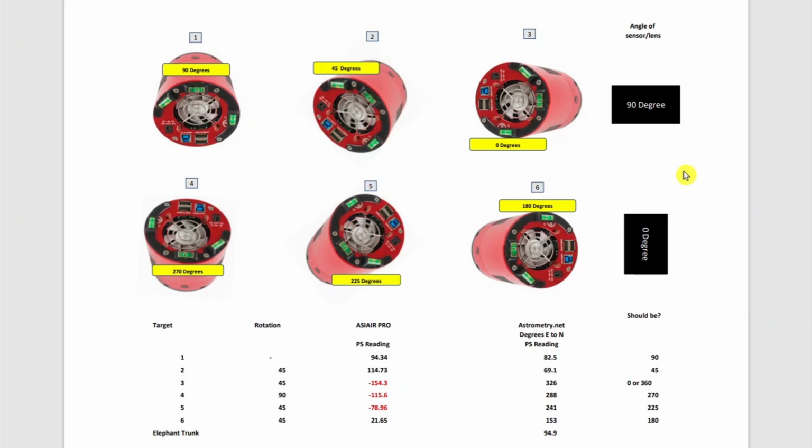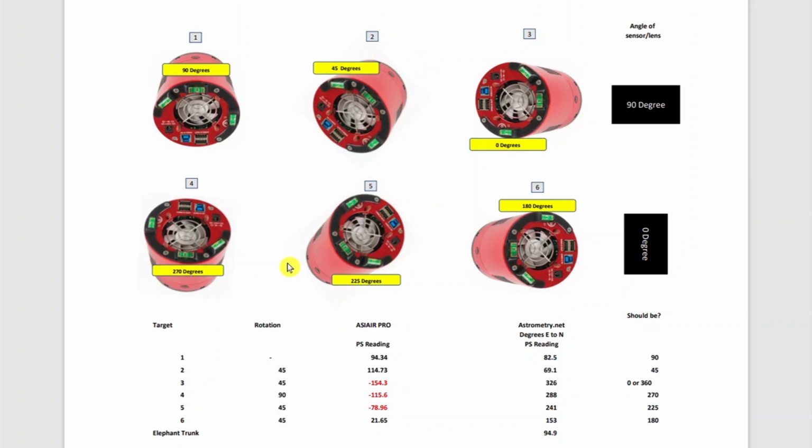And I guess really it's a bit of trial and error. Practice yourself with where you set the camera, and then go and take readings through either the plate solving of the ASI Air Pro in the preview mode, or with the actual image through Astrometry, to help judge and decide exactly where to angle yours. I certainly found when I'm imaging with the glass circle on the camera at this level at the top or slightly on the side, either here to the right or even down here to the left, all the imaging works really well, and it lines up to the values I'm seeing here, I think, certainly on these ones I've done on the right-hand side.